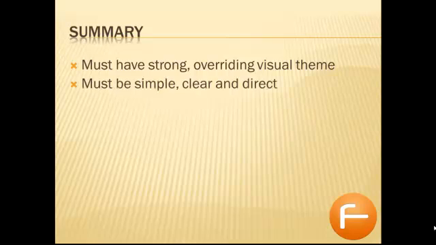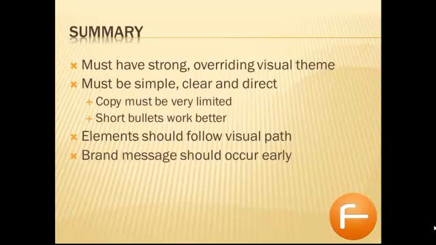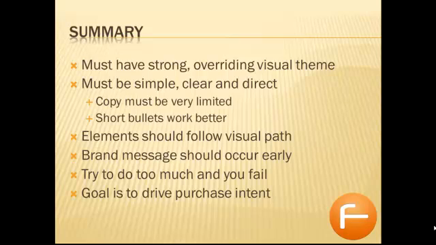To summarize everything we covered, there's a method to building effective print advertising. You must have a strong and appealing visual theme. Next, you have to be clear and direct with your copy. You should limit the number of words and use short bullets or phrases. You should arrange your visual elements along the clockwise path that viewers want to scan, and we recommend getting your brand message in pretty early. Remember, if you try to do too much, they'll just turn the page, and you want to keep them around long enough to convince them to buy.